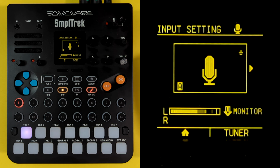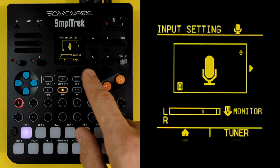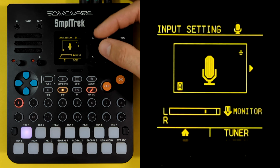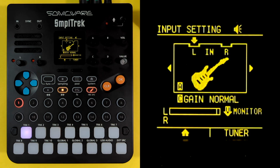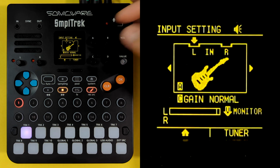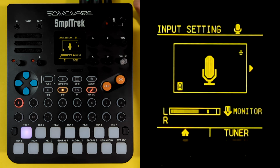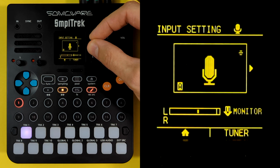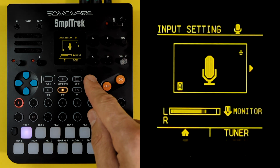And when we're using the internal mic, the internal speaker is automatically muted. This is to stop feedback. So if you're thinking your speaker isn't working, it's probably because you've got the microphone selected. We can see at the top of the screen there's a little microphone icon actually, which is kind of warning us of this. Any other of the inputs, we can see the little speaker. So that means the speaker's available. We're going to pick the internal microphone.